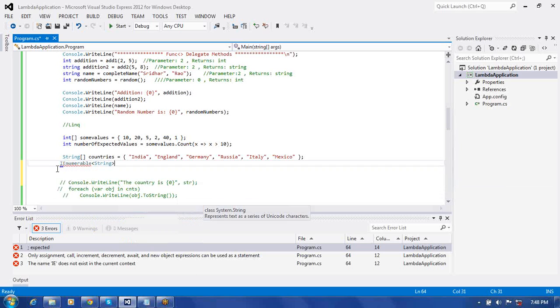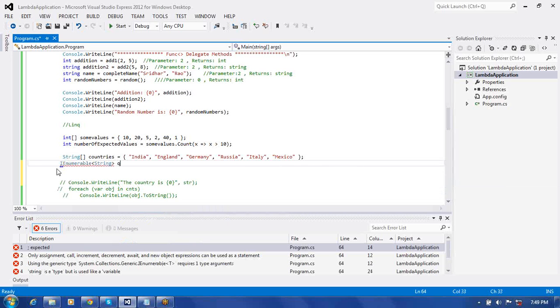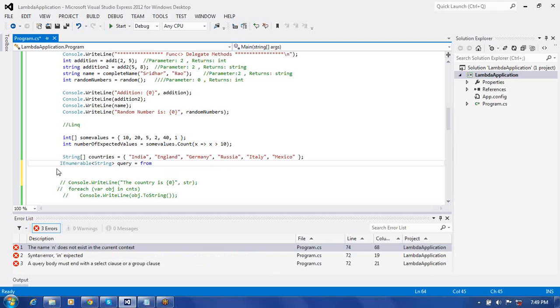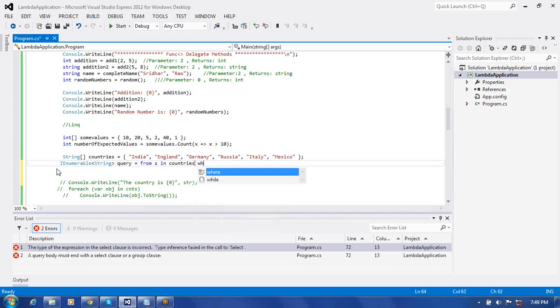Then here, query equal to, we write the from keyword, followed by s in countries where s.Length equal to 5, then followed by orderby s.